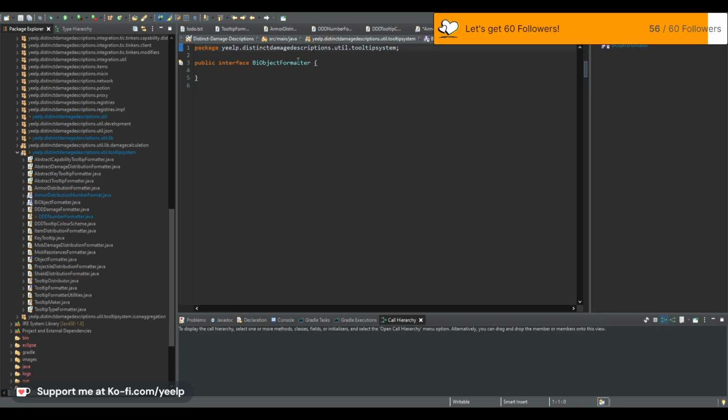We'll make it the by object formatter, and it will format a U and a V. And it's going to have one method. And it's going to return a string.